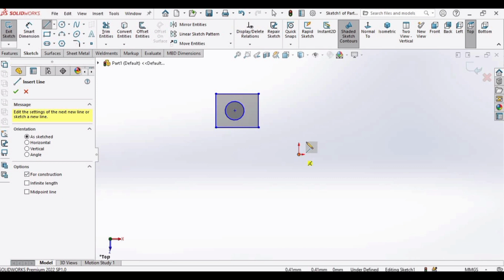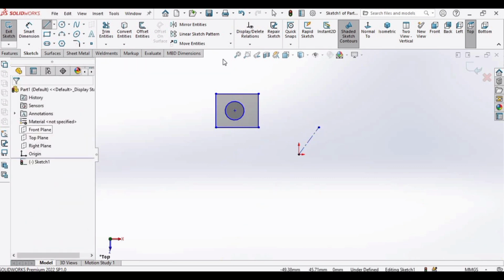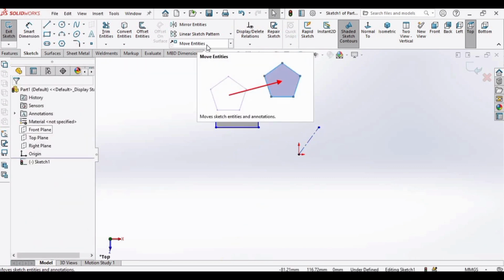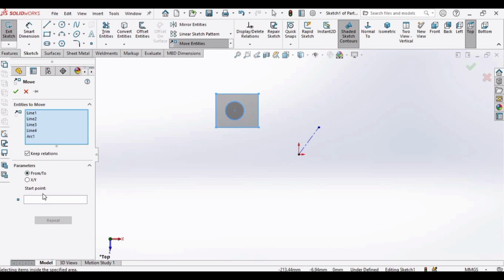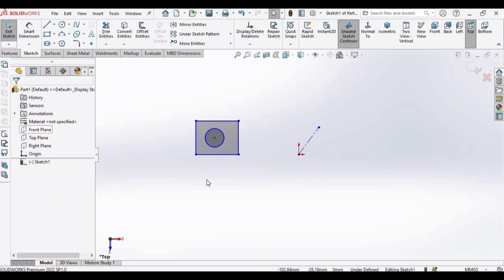I am making this center line for the reference. So click on this move entities, and in this window, just select the sketch, and just click here and specify a point. So as you can see, we can move this sketch from one point to the other point.